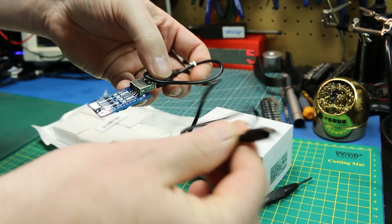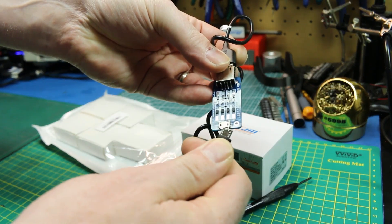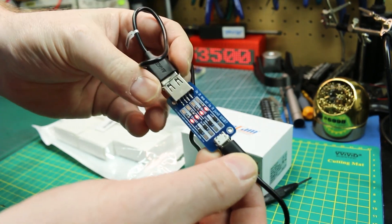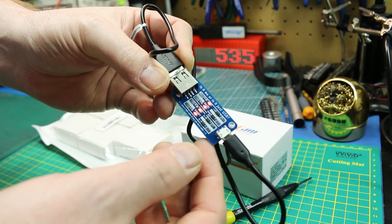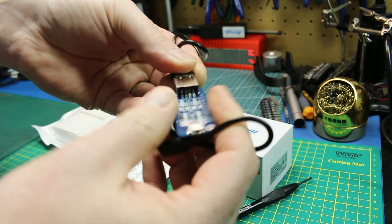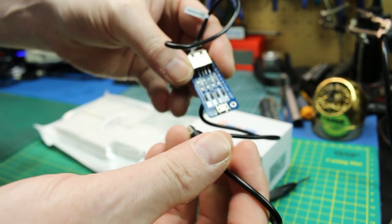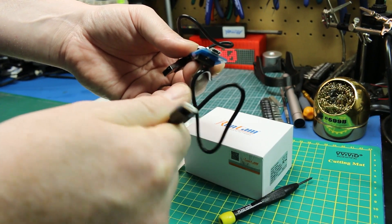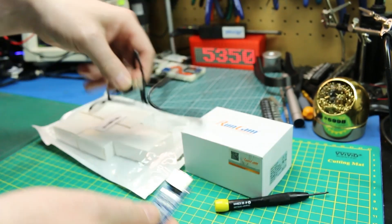Every time USB cables come in, I never know whether they're any good to keep or whether I should just bin them in case they're just power-only. That's what this USB tester I got off a Tindy store a while ago is for — you can just Google 'Is It Me or Is It Just USB.' This is a good cable — it's lighting up showing that our data lines and power both work. I wish these testers were made with all the different styles of USB in parallel, that would be super cool. But this is USB mini or micro — I always get the two confused, the rounded one. Good enough USB cable anyway.